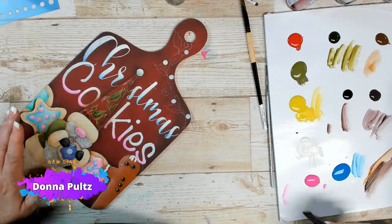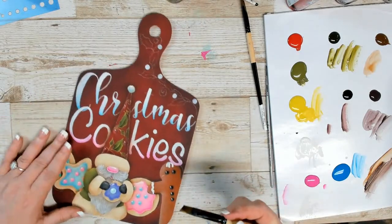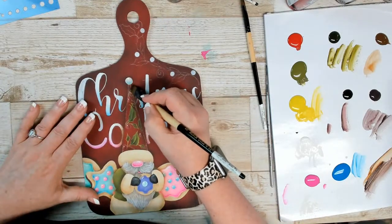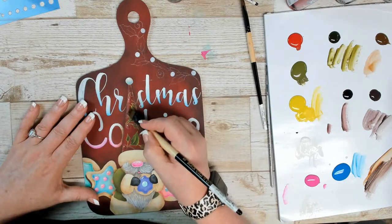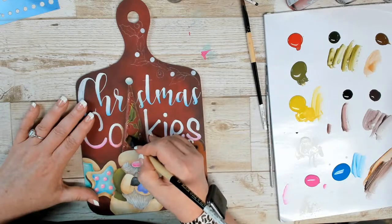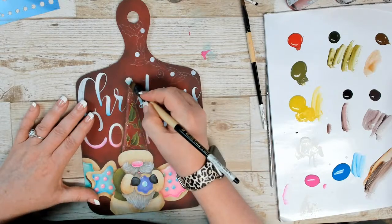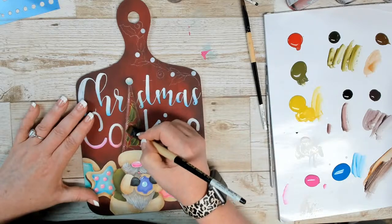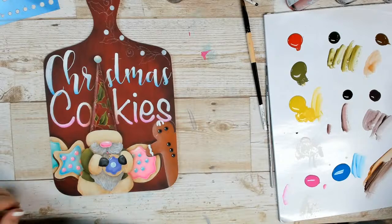And then a little bit of warm white. You can do this with a dry brush if you prefer. Either one will work. I'm just going to do it with a float. I'm going to put a float on the opposite side. Again, very weak and in from the edge by a little bit. I don't take it right to the edge. And that little highlight just gives that hat a little more shape and forces it forward even a little bit more.